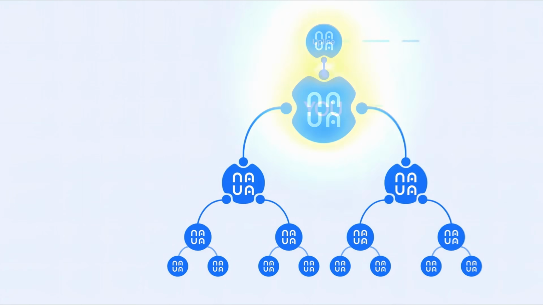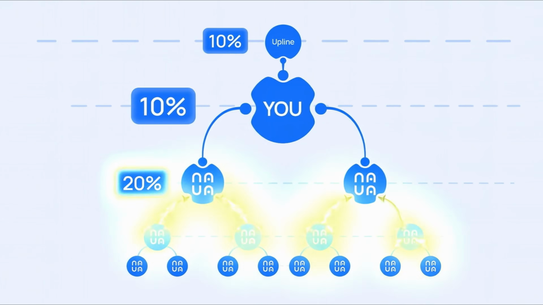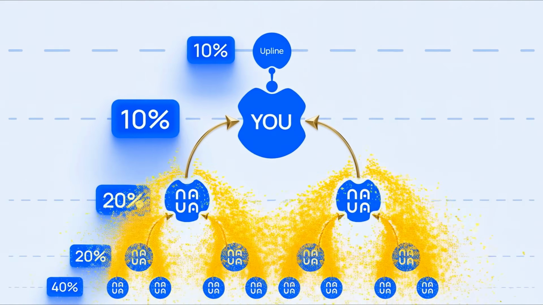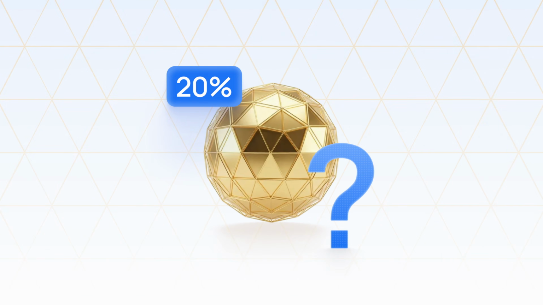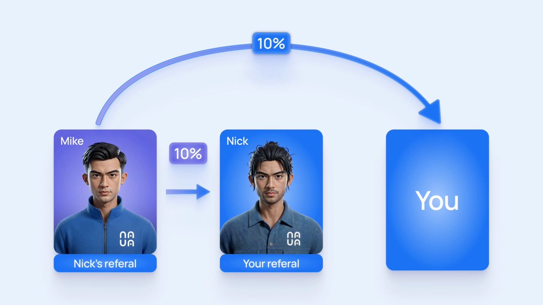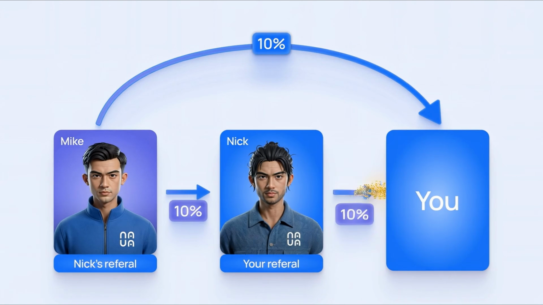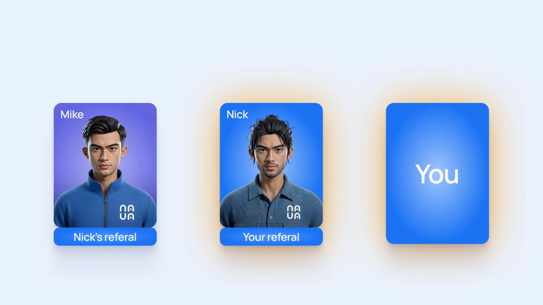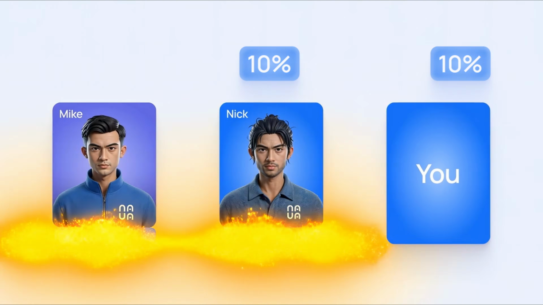Let's see where exactly these 80% go. They remain within the structure where the new participant has entered. Payments from the first and second lines bring in 20% of the activation cost, and from the third line, as much as 40%. What about the remaining 20%? They are divided equally. 10% goes to the person who directly invited the individual, and another 10% goes to their own inviter. In other words, a chain of 2 mentors is rewarded. Importantly, these bonuses are credited regardless of where the new member is placed in the structure.